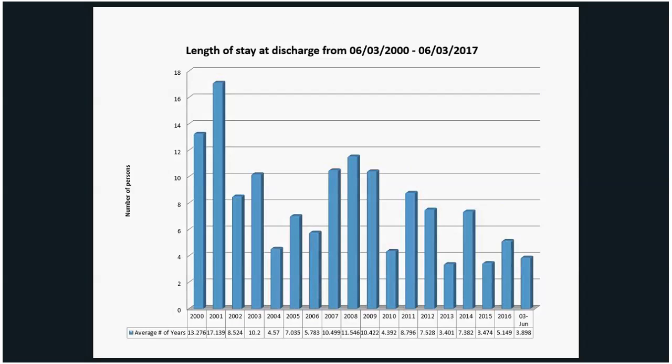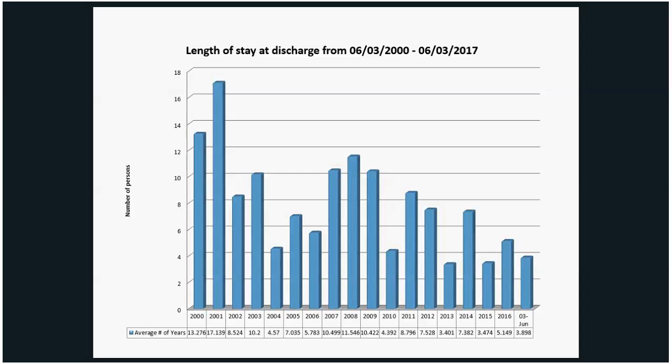And the next graph is one I was really happy to see, is that the length of stay at discharge is declining down. We've got a nice trend in that, which shows that SDDC is moving towards a facility which provides short-term residential supports. When I first started working at SDDC in '72, it was a long-term placement. Yeah. So it's nice. It just shows you how much the attitudes of the community at large has changed over the years, huh?